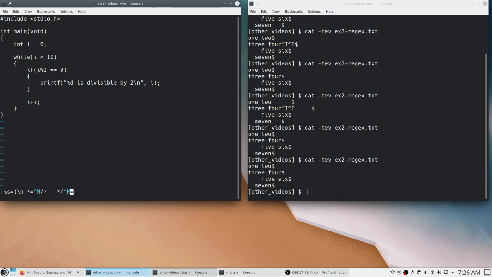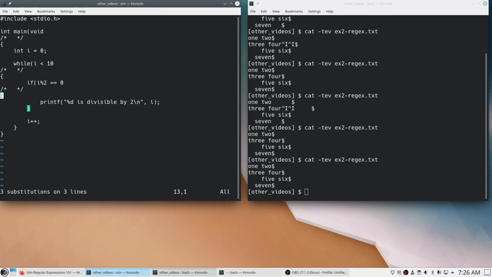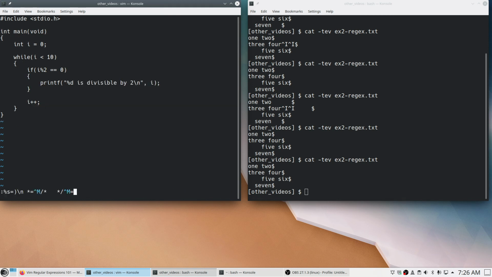See if this gives me what I want. Oops, that's not a pattern. So what I was trying to do is not to break the curly brackets. But let's move on.